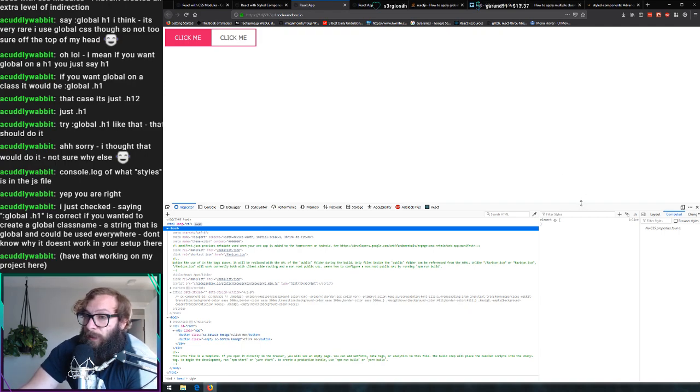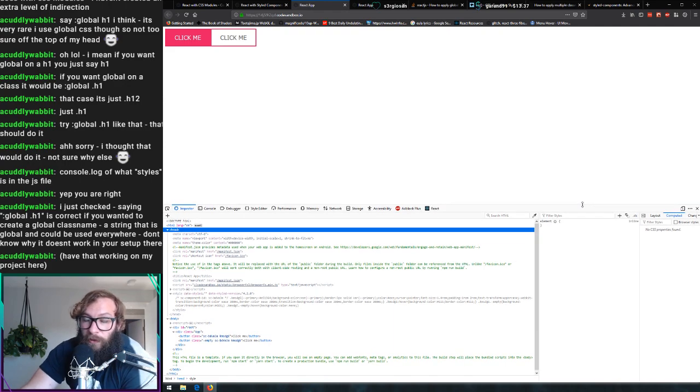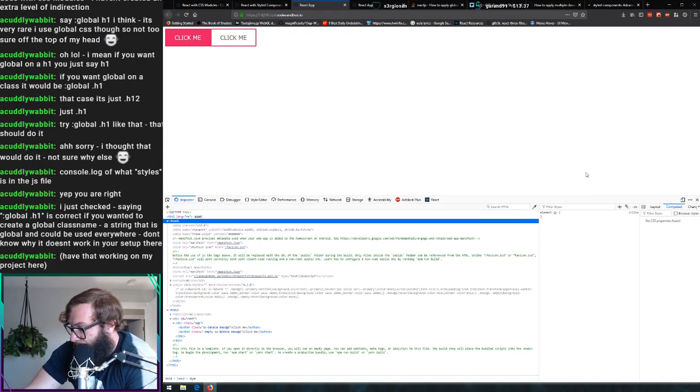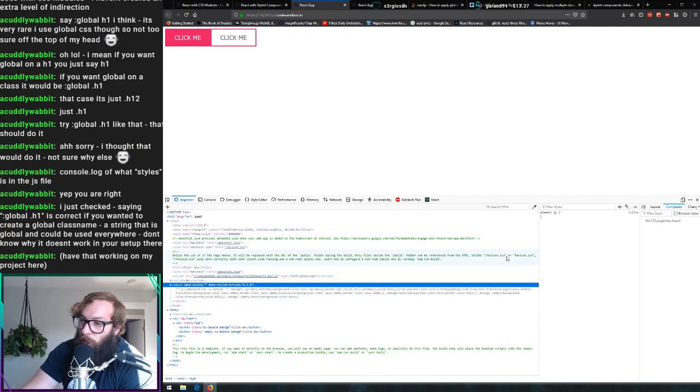Critical CSS is cool, and the fact that styled components does that by default is also interesting, because normally, I come from a WordPress background, so if I was working on a WordPress website and I don't have super great Webpack chops or anything like that, it was always kind of a pain, and especially in a WordPress sense, it was extremely a pain to figure out what the critical CSS was and then output either a style sheet or inline styles or a style tag in the header with those critical styles in it.